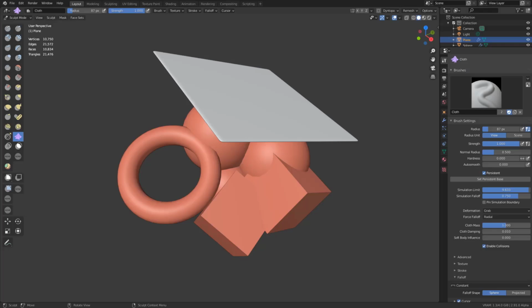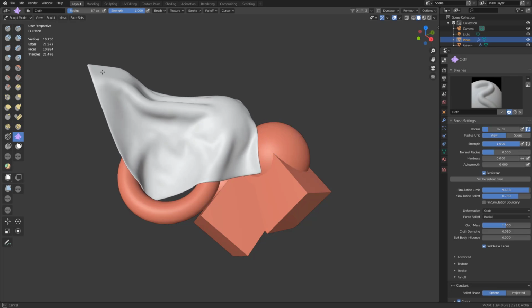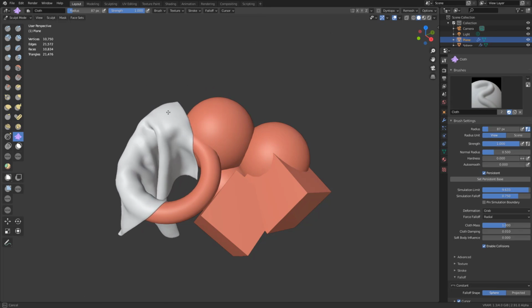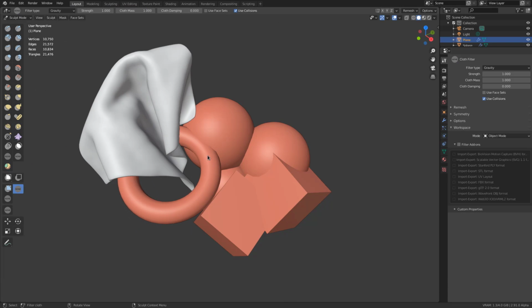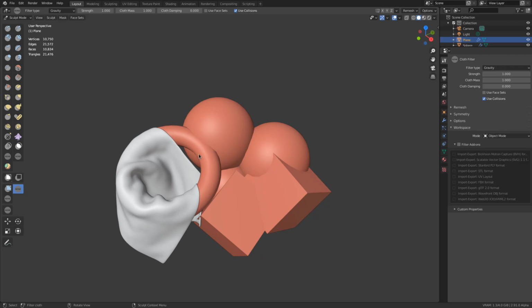So the cloth brush and filter now supports collision and scene colliders, so you can now collide things across, just in case you want to collide or you want to simply make good clothes. Now the cloth brush also supports soft body and plasticity, as this is also part of the properties that are now baked into it. And of course you can increase this and reduce this depending on what you're trying to make.